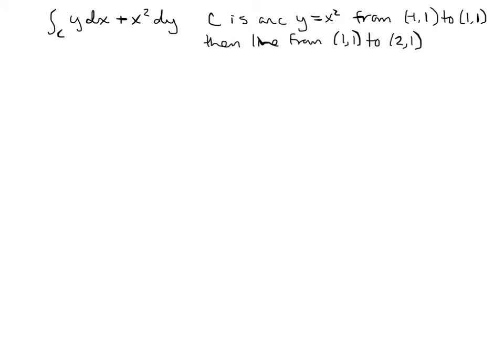All right, so here's an example of that second form of it. Let me bring that equation sheet up again. So this is an equation that is in this form. It's a little bit hard to recognize, there's no dz in there, that guy's gone. So we have a p in there, which happens to be y, and a q in there, which happens to be x squared. It's hard to recognize these sometimes, the difference between this and the line integral of a curve, the video before this. So take a look at the differences there. This one has a dx and dy, that curve before just had a ds. That's a pretty subtle difference there.